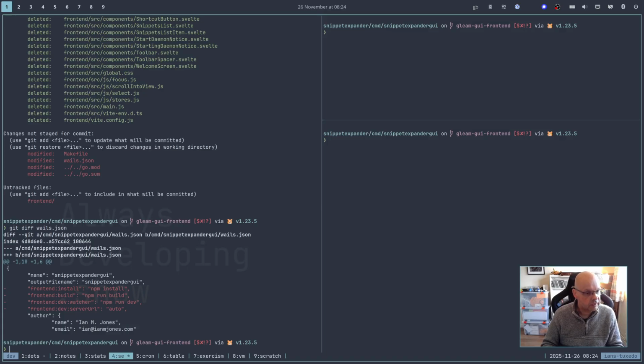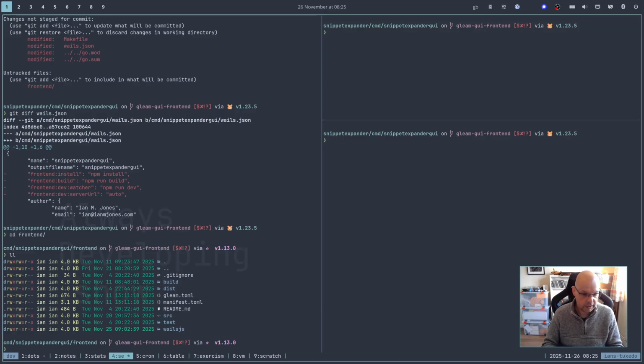And then obviously I just updated some dependencies in the Go app, which makes Wails. So I am going to be working in front end here, which is a Gleam app. And at the moment, let's go to source here.